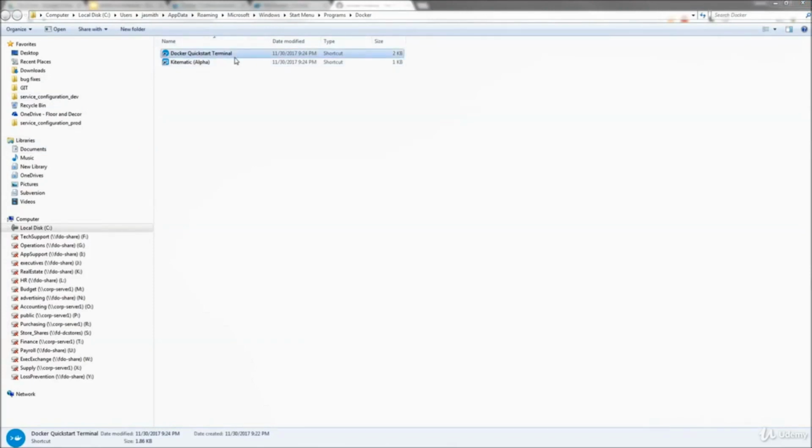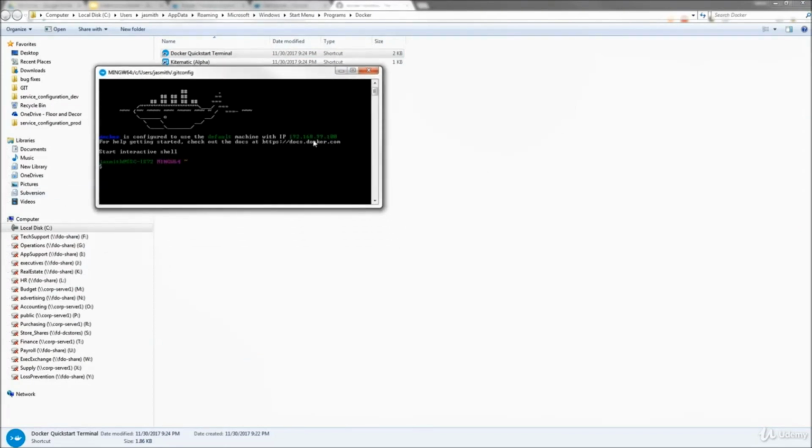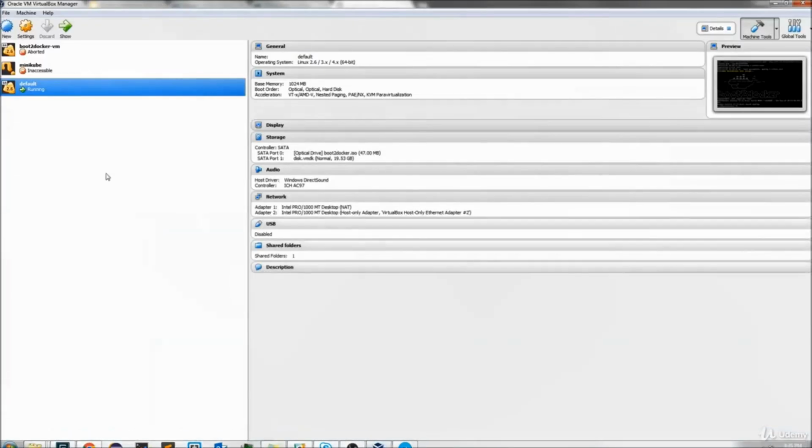Okay, so we'll start up the Docker Quickstart terminal, and if you're starting it up for the first time, it might say that something failed or that VirtualBox failed or something like that. If that happens, just press enter, close Docker Quickstart terminal, and restart it again. Once you finally get it up, you'll get this little whale here, and that'll be the indicator that it is up. Your VirtualBox is running. Just to show you how this all works, you've got a VirtualBox that's been created. You can see here, this default is the VirtualBox that is created. Here you see the preview of what it showed the last time it was started up, and you can see the little whale.